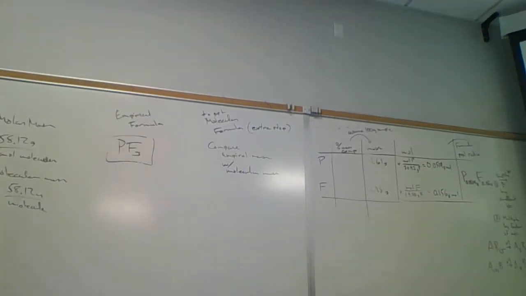And so for C2H5, I have 2 carbons. 2 times 12.01 gives me 24.02 U or grams worth of carbon. Remember, it's interchangeable. The 5 hydrogens become 5 times 1.01, which is 5.05. So if I look at the empirical unit, it's going to weigh 29.07. And so this is what we call the empirical mass. The C2H5 unit weighs 29.07 grams per mole or U per molecule.